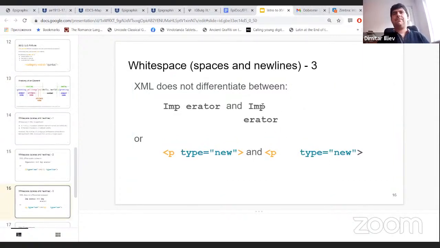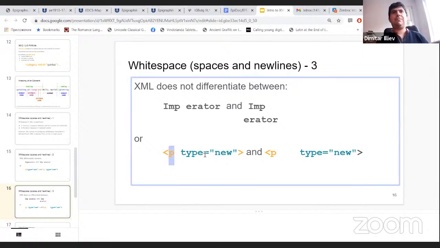But no matter how much space you put between the element and the attribute name, the XML editors such as Oxygen and the visualization tools such as EFES treat them all the same.